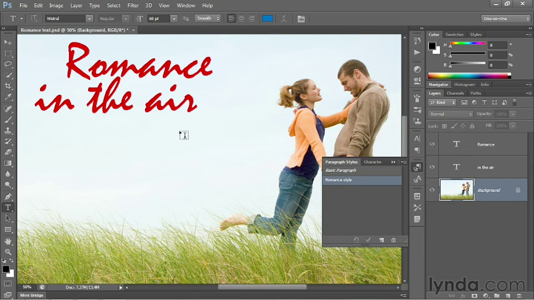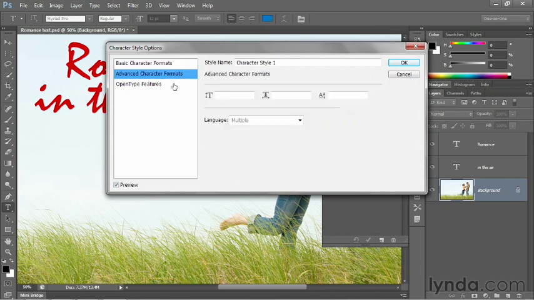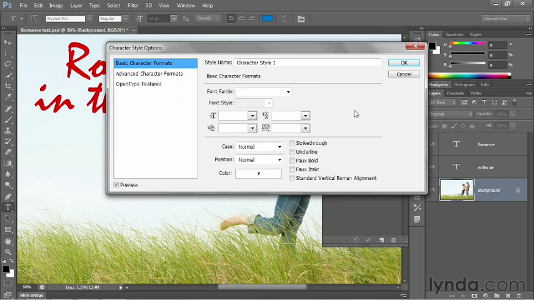All right, now let's say I want to make the word air blue. And because it's just a single word, as opposed to an entire paragraph, we need to perform this step using a character style. So I'll go ahead and switch to the Character Styles panel, which is just next door. And then I'll click on the little page icon to create a new style, and I'll double click on it to bring up the dialog box. And notice this time around, all of the settings are empty, even inside of the other panels, because we want to create essentially a context neutral style. In other words, this is a style that could turn any character of type blue regardless of its formatting.